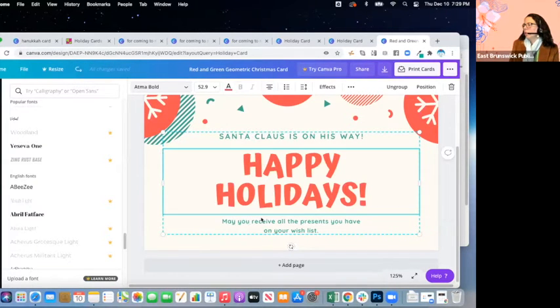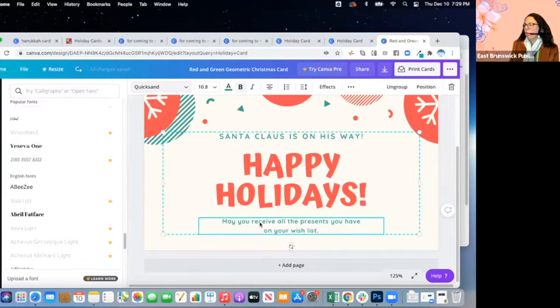So you're gonna go here and click on the box below. Then you double click on the word you wanna change. And then you can use your keyboard to move. It's kind of like if you are familiar with a type editor like Word or Google Docs, it's the same thing.